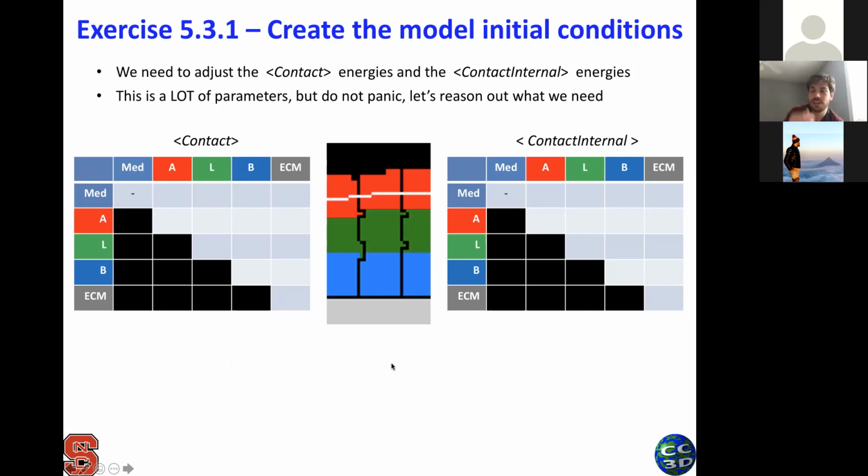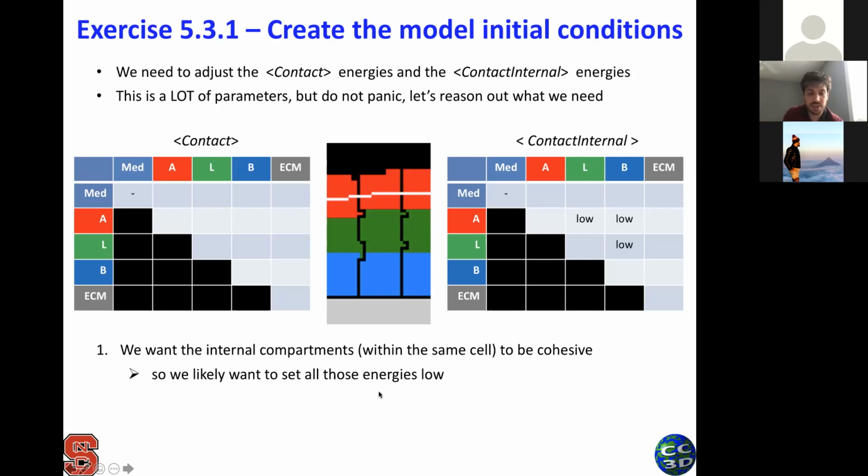So let's go step by step with what those energies should be. We can start with the internal compartments. One thing that we know for sure is that all those compartments that belong to the same cell should be more closely in contact with one another. You want to ensure that our cell cluster made of different compartments is well connected together.